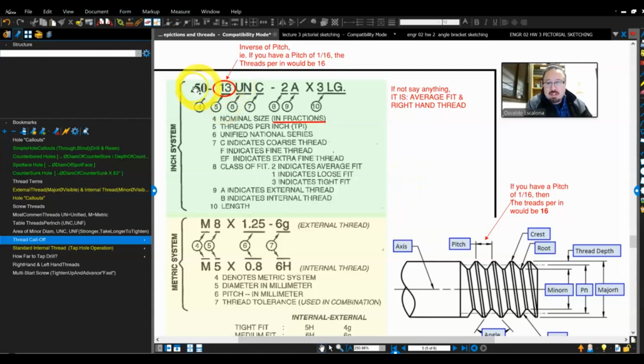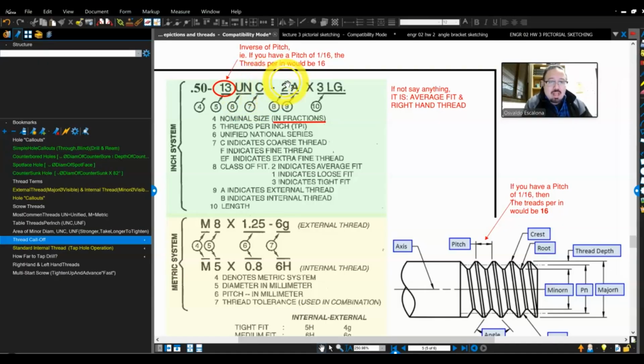Let's think of the Unified National. Well, the first one is the diameter, and you usually call it out as fractions, but I have seen it called out as decimals. If you put fractions or decimals, I will not penalize. But keep in mind that you don't put a diameter symbol, okay? No diameter symbol in the front. Then you put a dash, and then you tell me the number of threads per inch. In our case, the example that I did before, I think it was a quarter 20. Then you call the Unified National, which is the standard, the series. And then you give coarse or fine.